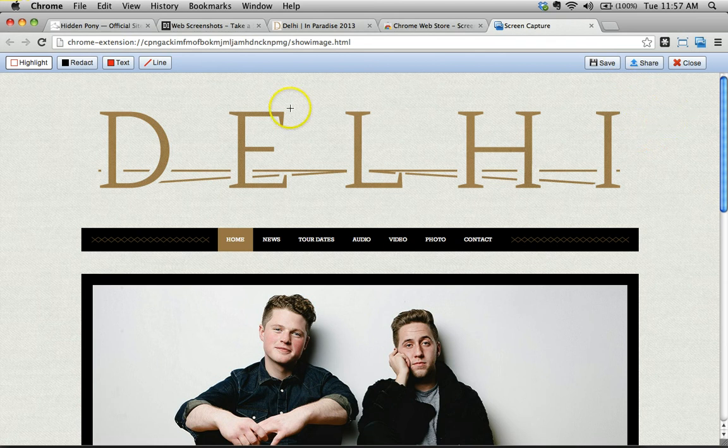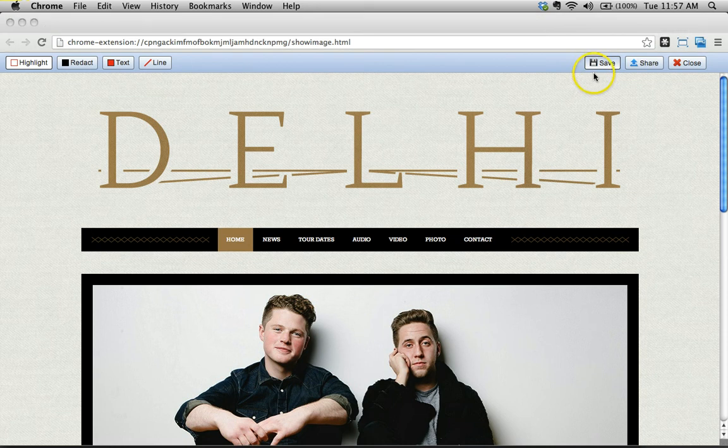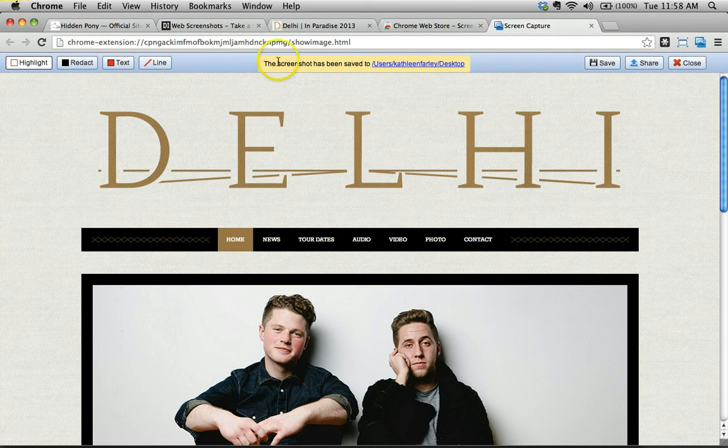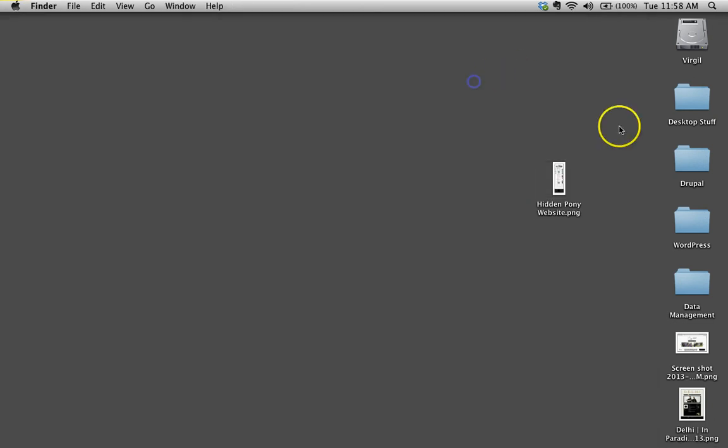It gives you a couple options. You can actually go ahead and do some annotations right now if you wanted to, or you could share it with someone else, or you could close it. All I want to do is save this to my desktop, so I'm going to click the Save button. And nicely, it gives me a very nice title. That's good. I'll leave that as is, and I'm going to save that on my desktop. I'll click Save. And I get a little confirmation message saying the screenshot has been saved, and that's great. So I'm going to close that, and there we go.